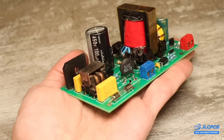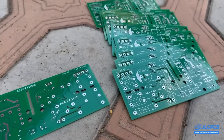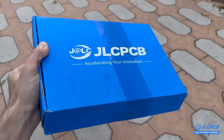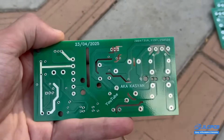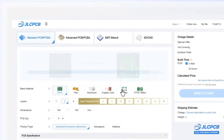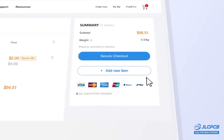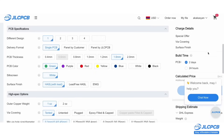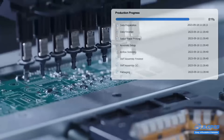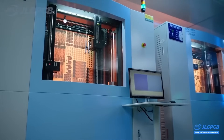This project is made on excellent factory printed circuit boards, which, as always, were ordered from JLCPCB. Ordering the same or any other printed circuit boards for your projects — from simple single-sided to the most complex multi-layer boards — is quite easy. All you need to do is go to the JLCPCB website, upload your project archive with Gerber files, select the necessary options, and pay for your order. There are many options available for solder mask colors, PCB thickness, and trace coatings. The company can also manufacture boards on a fast-track basis within 24 hours. Thanks to a well-established technological process and a complete production cycle, JLCPCB carefully controls every stage of manufacturing, so your boards will always be of outstanding quality.